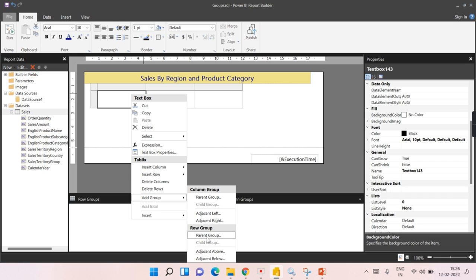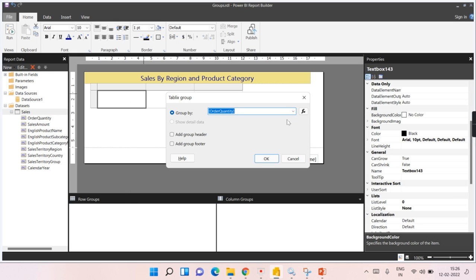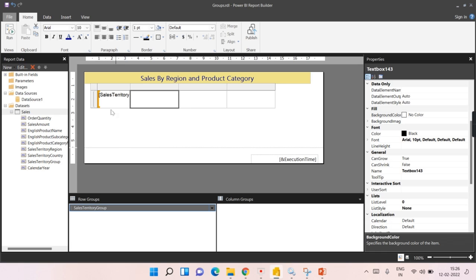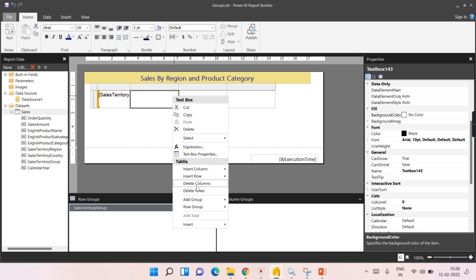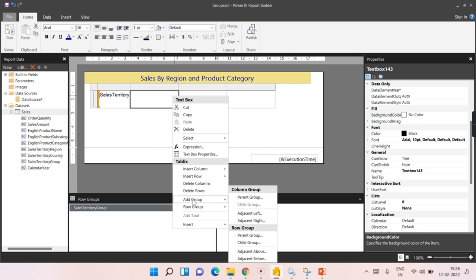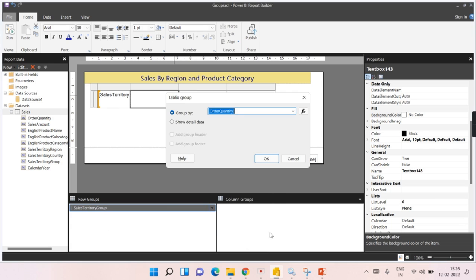So I want the parent group first, the sales territory group. When I press OK, it is fine. On the next column, I want the country. So next, again in the row group, you say add group, child group. The child group will sit under the parent group.